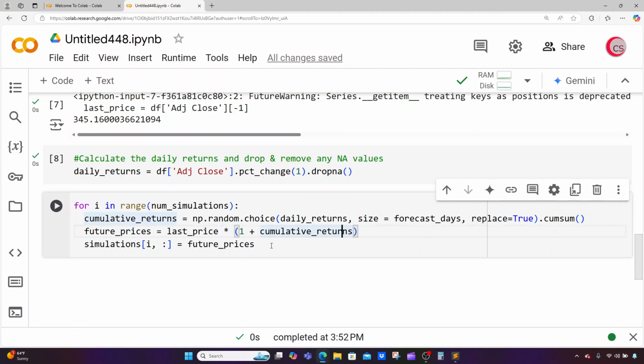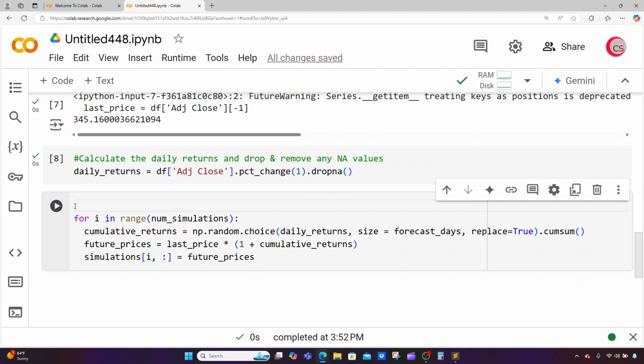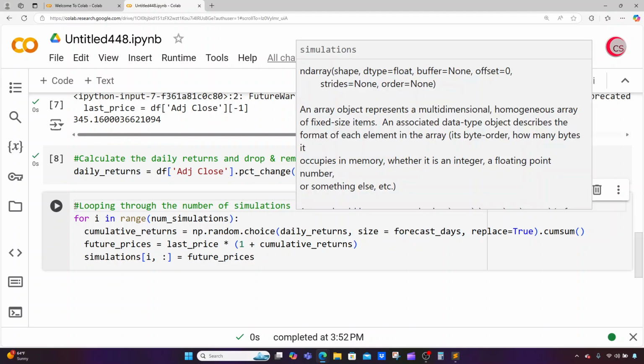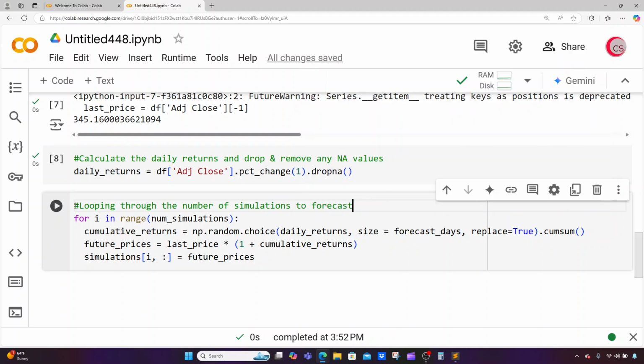Okay. All right, so let's go ahead and comment this code. So what are we doing here? We're looping through the number of simulations to forecast future prices.